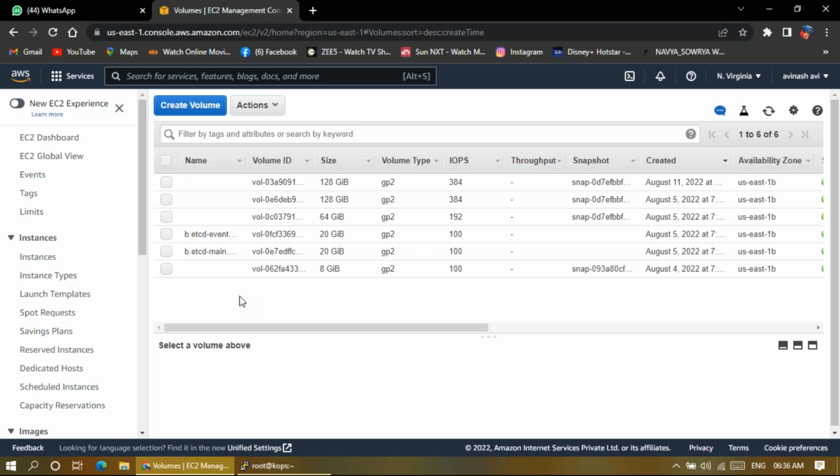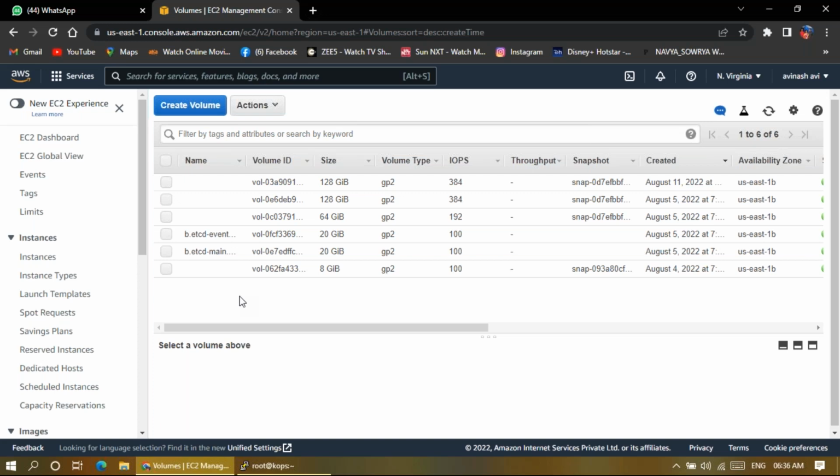Is it possible? No, right? Like a pen drive or DVD, I cannot use it in multiple systems at a time. EBS is similar to that, a physical disk kind of physically attached to your server. So I can't go with EBS volume directly.